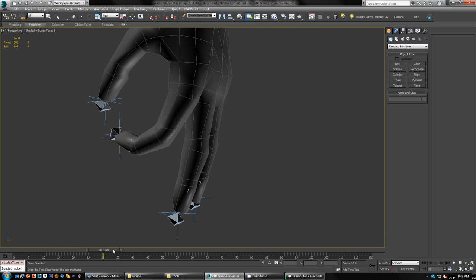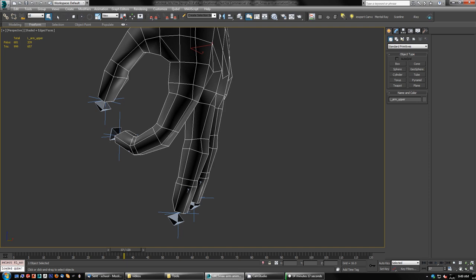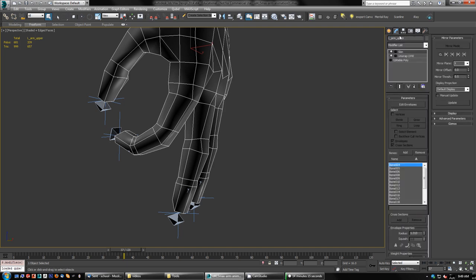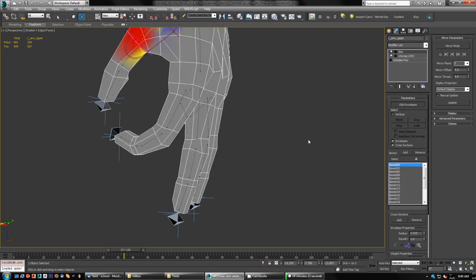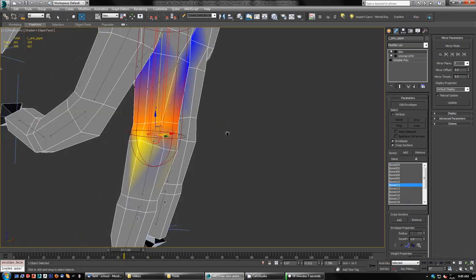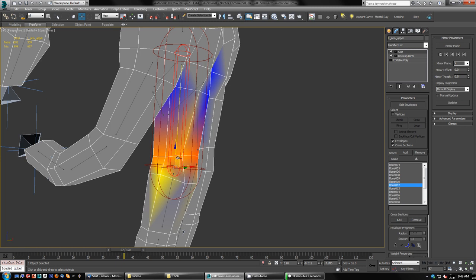So what I want to do is pull this in and let it be there at the end of the animation, and then select this guy, and again go to my skin modifier and edit some envelopes, and probably on this bone right here, what I can do is paint that out. But I also wanted to show you the weight tool, so that you see it may help better explain exactly what's going on with this.